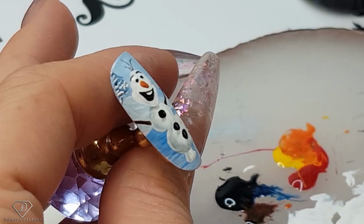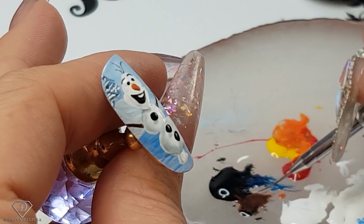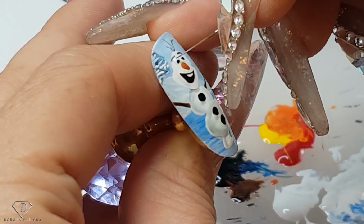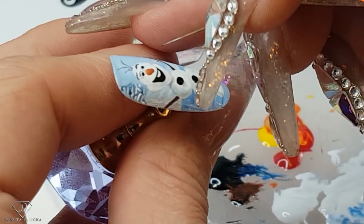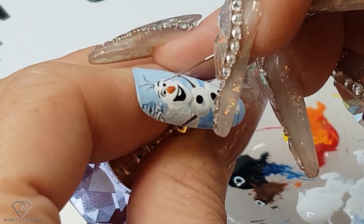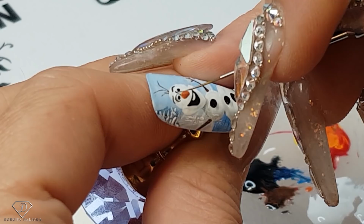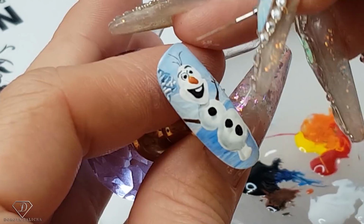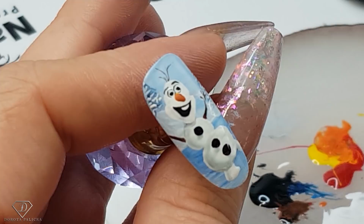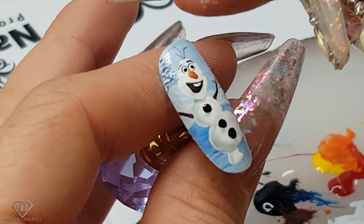Now we want to finish the detail on his face. So I've got the top coat and a black, like hardly any product on my brush, and adding the detail around the eyes. We are painting such small detail that you have to be very, very careful. The best tip I can give you, hold your breath.